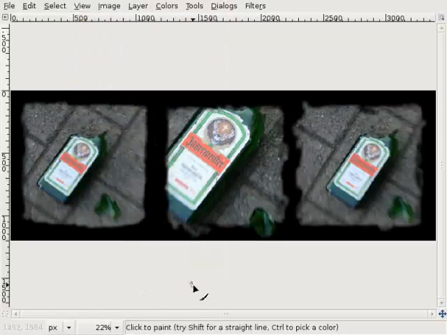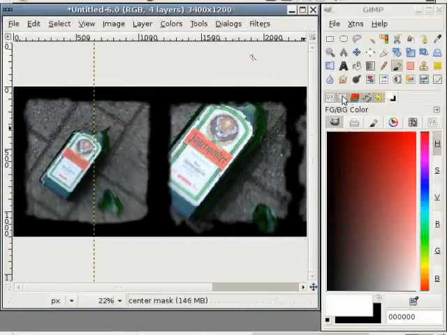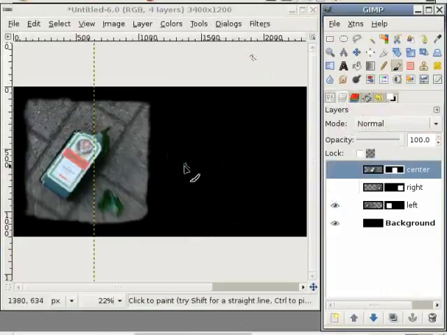So I want to have this bottle a bit more up into the corner, a bit more space here and a little bit less here. I think this is good here in the right corner. This coming out here, the shard of the piece of glass here, I like that too, but this should go up there. And okay, I'll go out of full screen mode, go to my layers here, deselect the center and the right layer to concentrate on this one here.